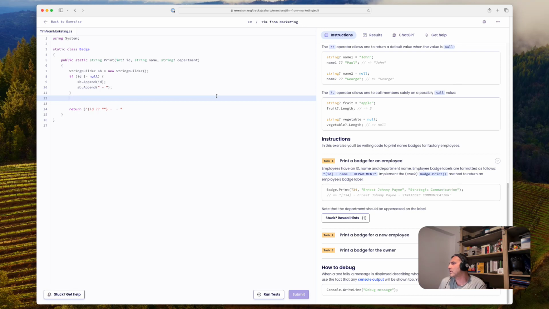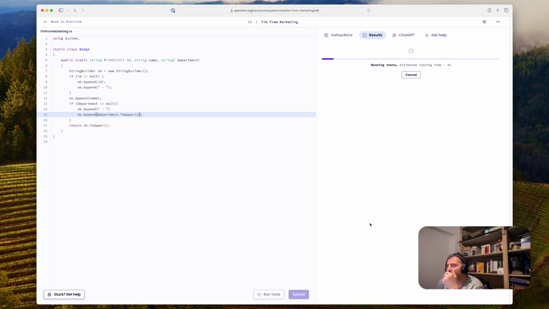Then if not if, and then SB append name, and then if department not equal null, SB append department to upper. But before that, what I want to do is basically, yeah, append. I think that's, yeah, sorry, return SB to upper, right? I think that should do it, but not sure.